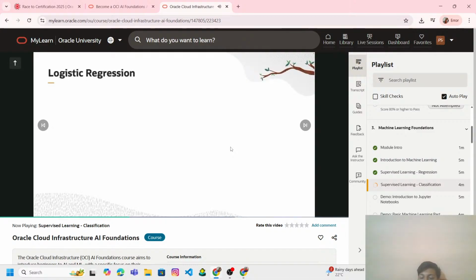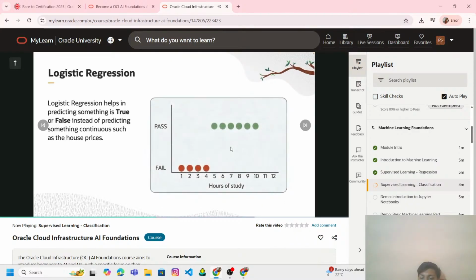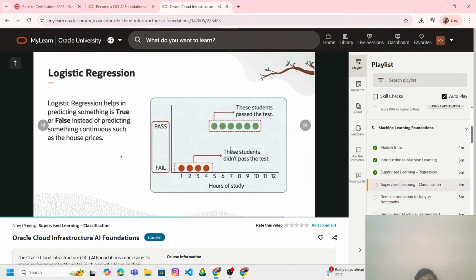Let us see one simple machine learning algorithm that is used for classification. It is called logistic regression. Logistic regression predicts if something is true or false. Let us discuss a simple model of pass or fail among a set of students given the hours of study. The input feature here is the hours of study, which is the independent variable, and the output is binary. That is pass or fail in this case. Depending on the hours of study, the student belongs to either pass class where he or she has passed the test or a failed class if he or she has failed the test.